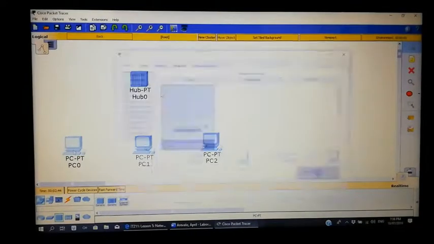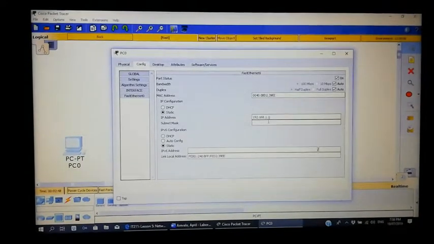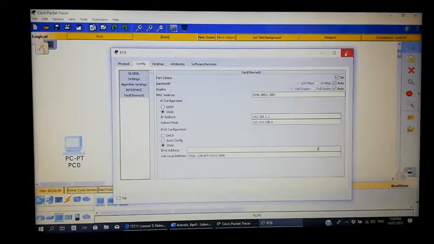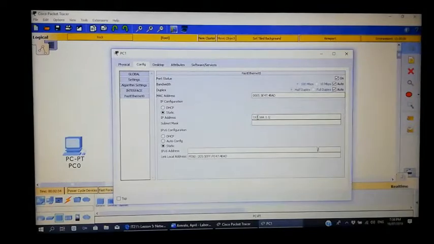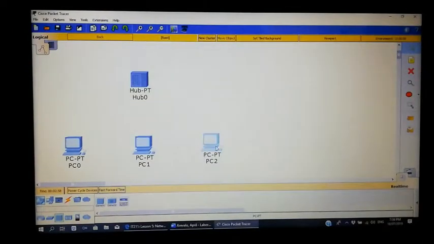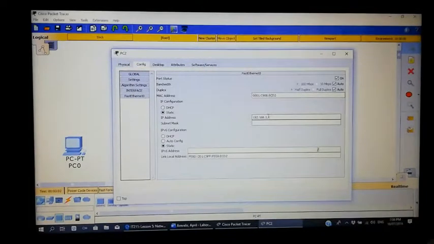So we'll start the configuration. First one, then the second one, let's change it to 1.2, and for the third, let's change it to 1.3.